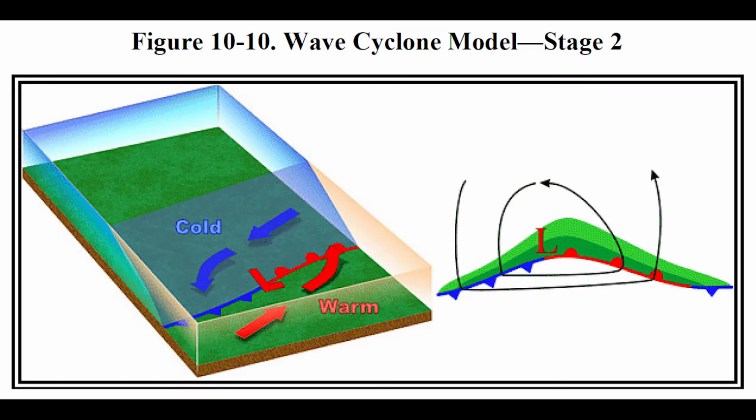If you have air that's moving faster away from that boundary, and it gets slowed down as you get close to the boundary, well, you have air moving in one direction here, and the opposite direction here, and it gets slower and slower as it gets to the center. Well, now you've got a perfect condition set up to get sort of a rotation, and that's in figure 10-10. You start to see a rotation develop because of that friction of the air with itself, and as it rotates around, you start to get that low pressure center.